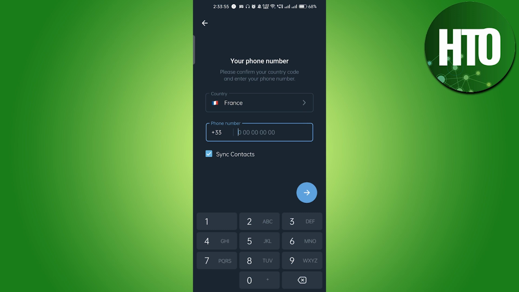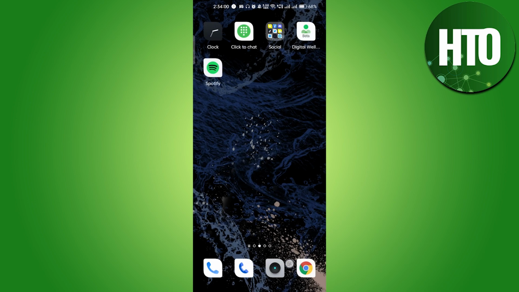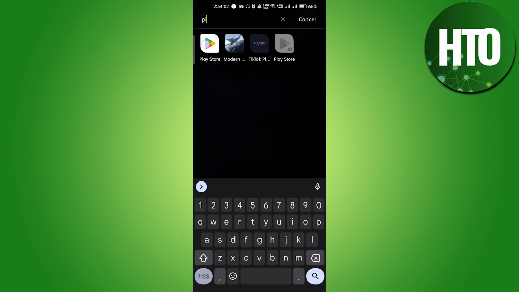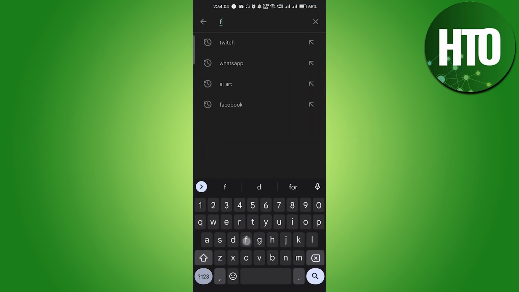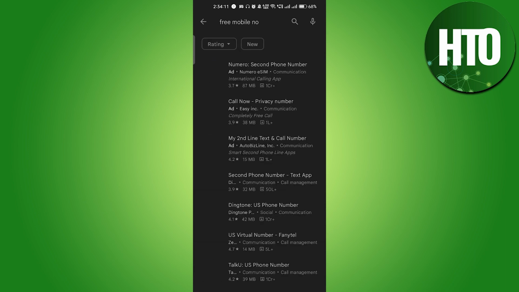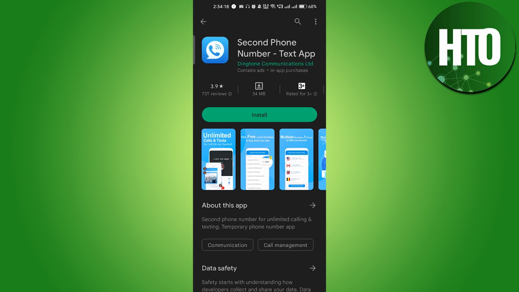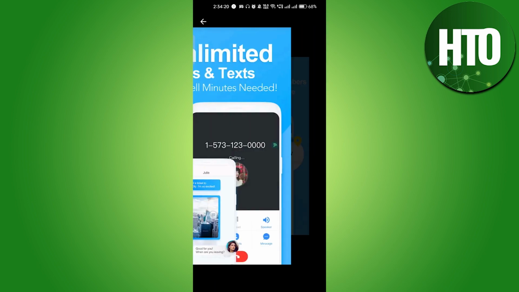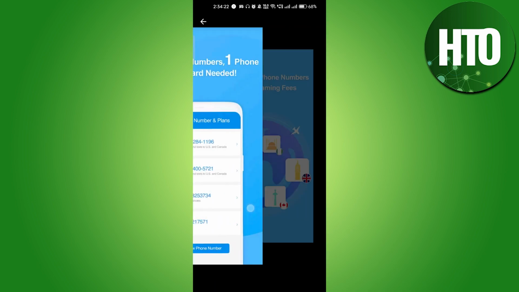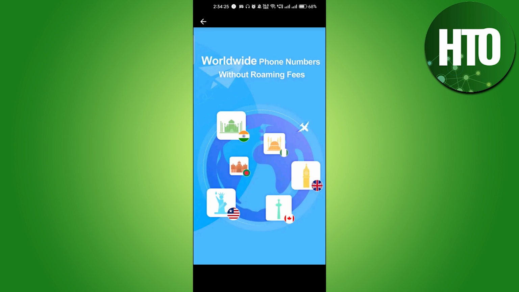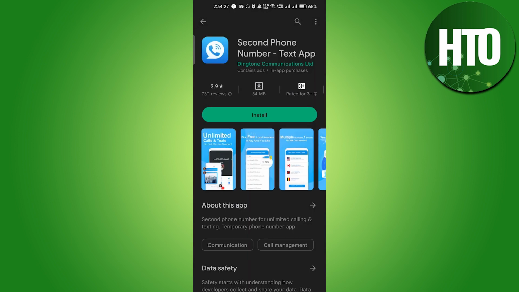So here guys, there is one option where you don't have to enter your original mobile number. You can do one thing, you can just go to the Play Store and search for "free mobile number", right? And just hit enter and you will get a lot of applications. And here, you have to install this mobile application, and here you will get a number which you can use to receive the OTP or the code to verify your mobile number, and you can use it in your Telegram mobile application, right?